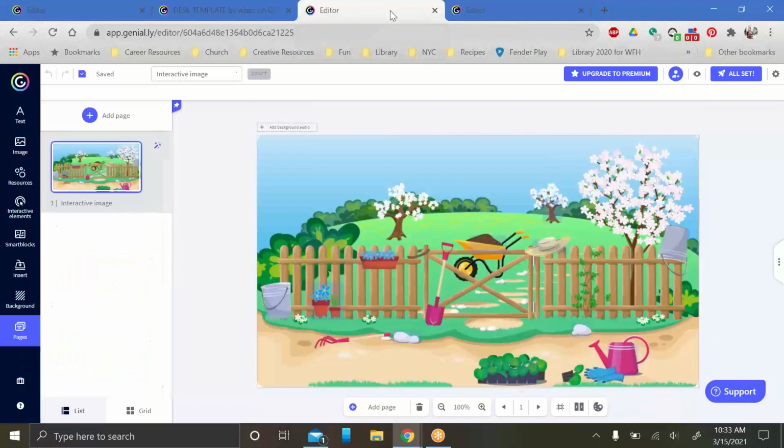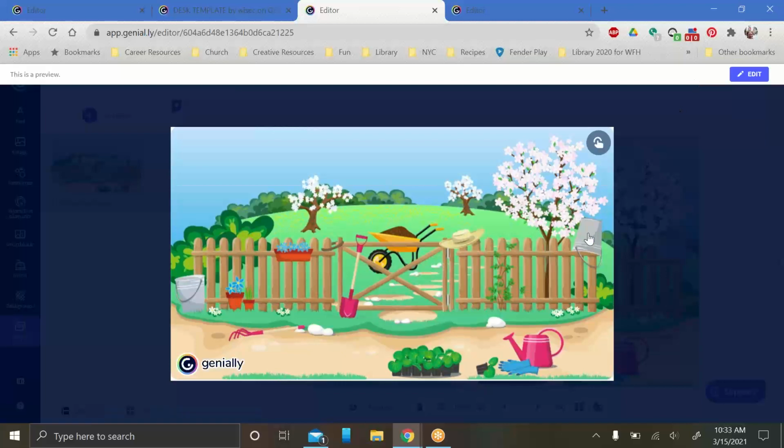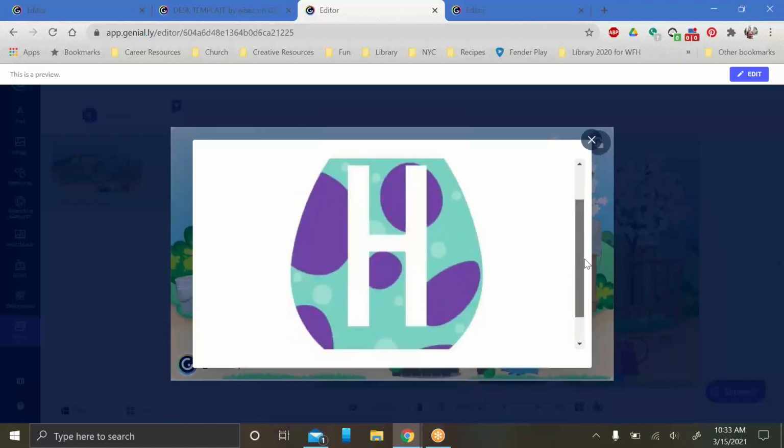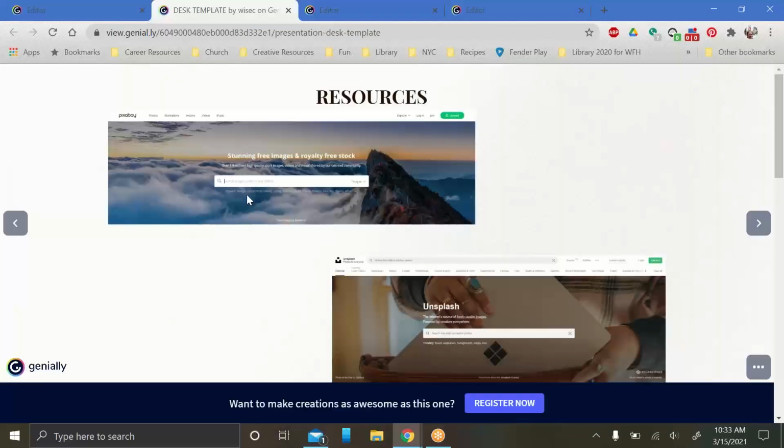So I think I was going to show you my Easter egg hunt here. As you can see, this is in the editor mode, and I can see the little boxes that I made. But if I preview that, it's a little slow. Those boxes go away. But when I find one that I've linked already, I'm in the process, it will load my Easter egg, and my Easter egg is going to have a hidden message and you have to unscramble it at the end. Spoilers, it's Happy Easter. I'm super creative, guys, super creative.